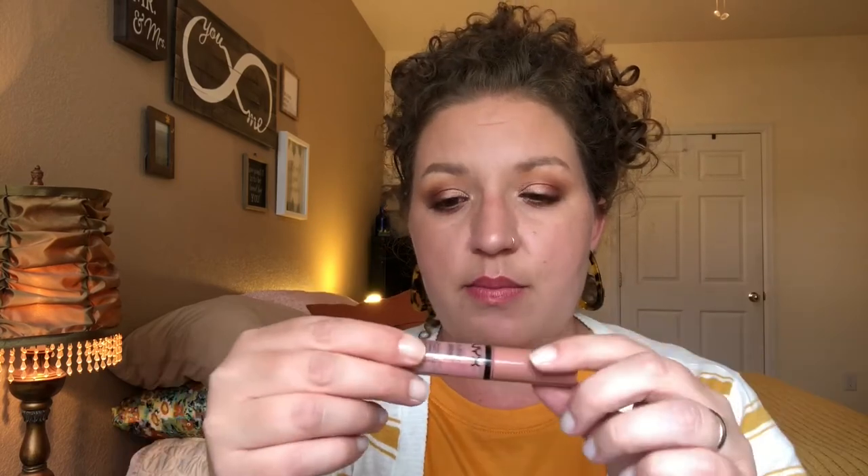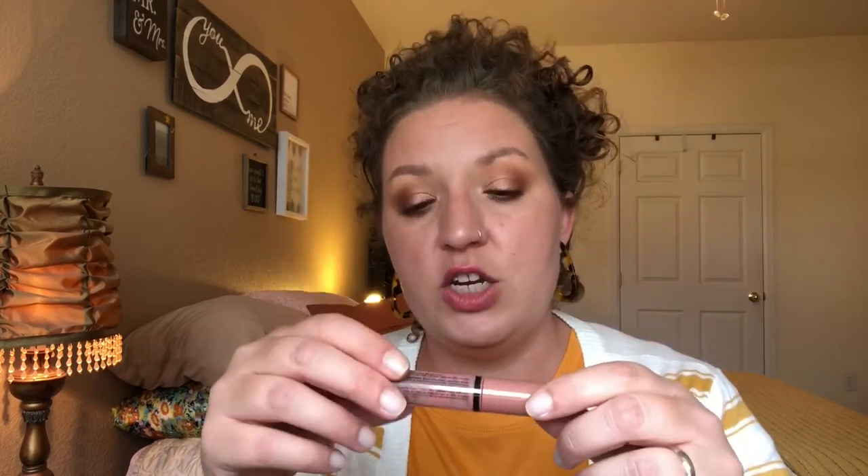I finished this little tiny Buxom Full On Lip Polish in the shade Dolly from my birthday era project pan. I love this — it's nice, but I definitely prefer the Milani ones and they're way cheaper. The shade was a really pretty mauve color with a little bit of sheen to it but not glitter particles, so I like that. And then this is the NYX Butter Gloss in Tiramisu. This was in my choose your own adventure project pan and I finished it up. I was so surprised how long this took. There's that tiny bit at the bottom you can't get to with the doe foot. The packaging on the tube turned out to be translucent — and I proved that by using it all gone. I actually feel really satisfied finishing this one. I love the formula and I would absolutely buy more in the future after my no buy year.